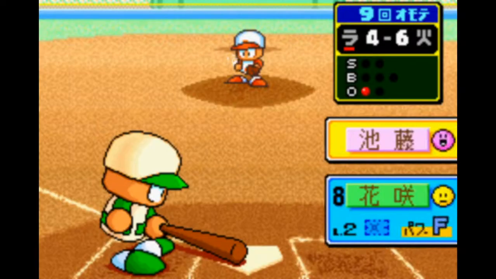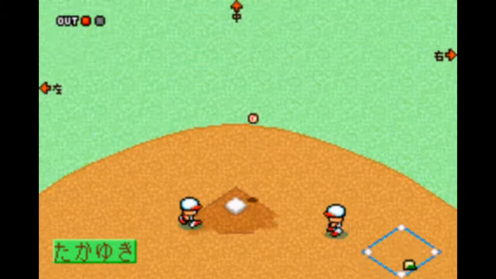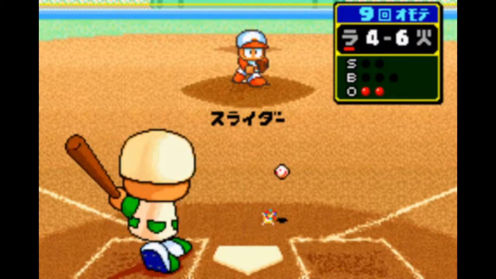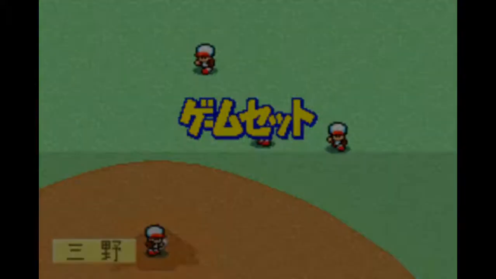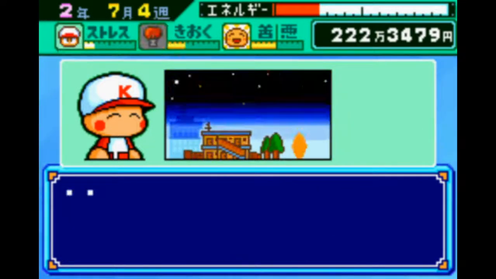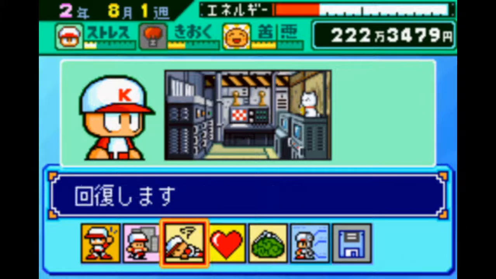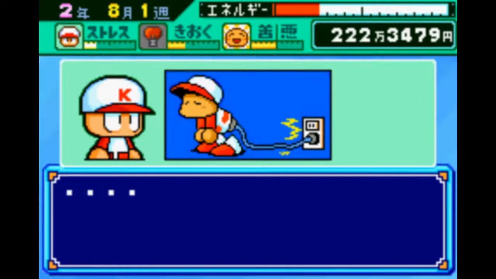There's a very good example why this game's very defensive. That was a very well-hit ball, and that one was too, and those are both very easy outs. Even that was an out. That had no business being caught. Let's go recharge here.